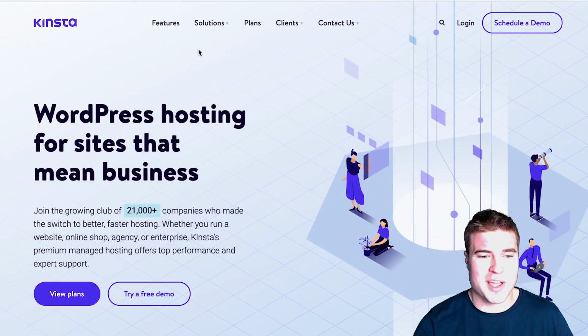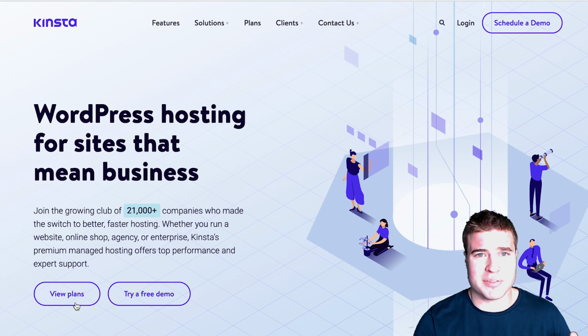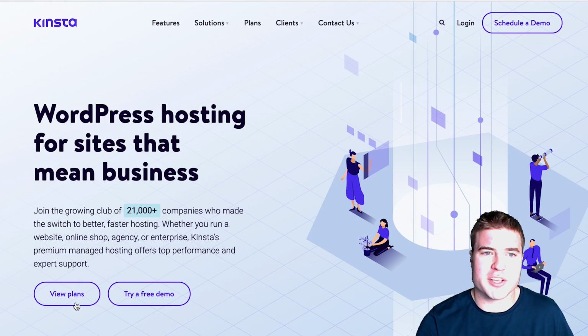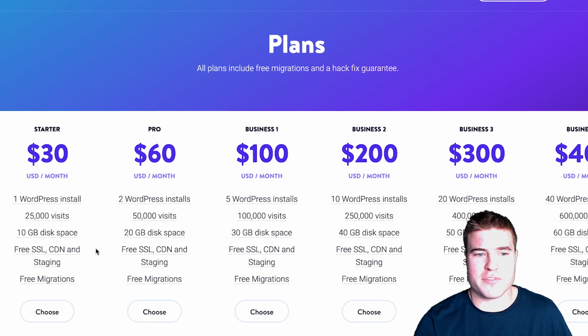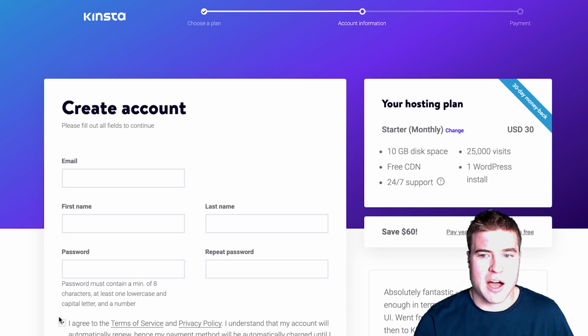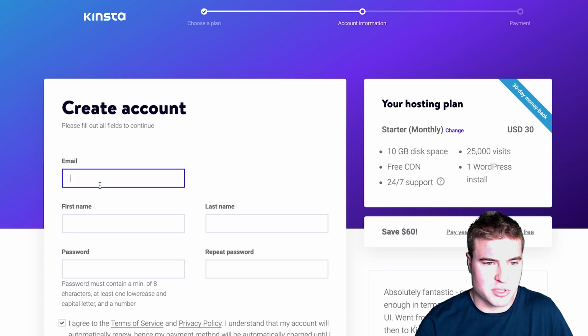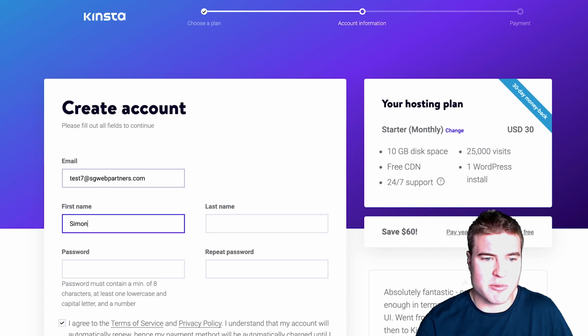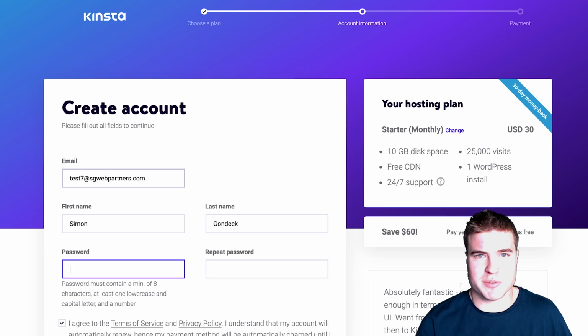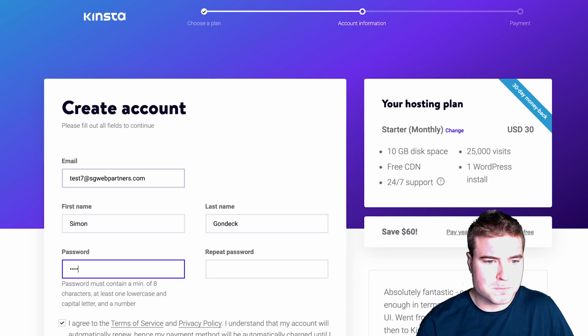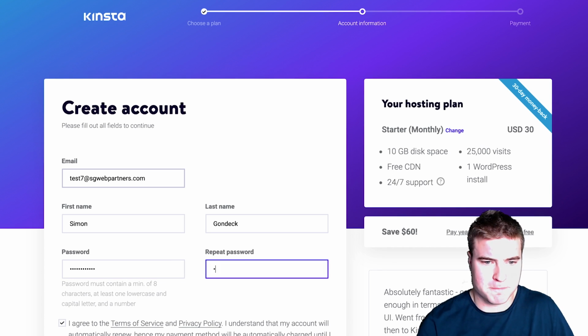So the first step we have to do is go to Kinsta, and we're gonna get a plan so we can host the Charlie's Coffee site. So I'm gonna quickly go sign up for a plan for a single site. I use Kinsta for all my sites. This can be found in the description box below. And I'm just gonna go through this process to create an account so I can host my subscription box site on their servers.